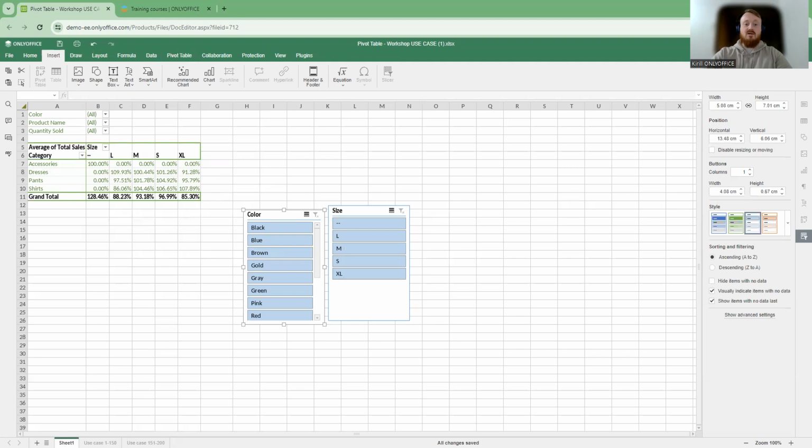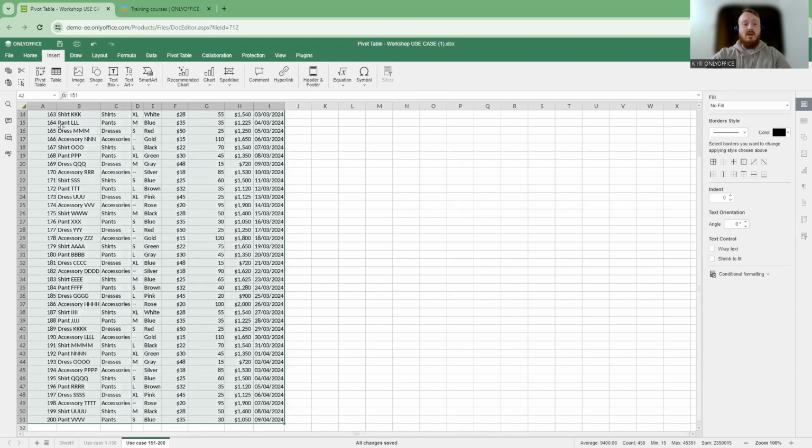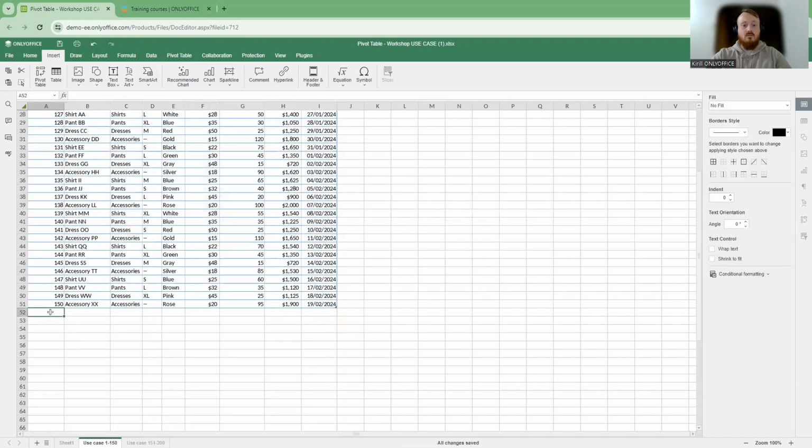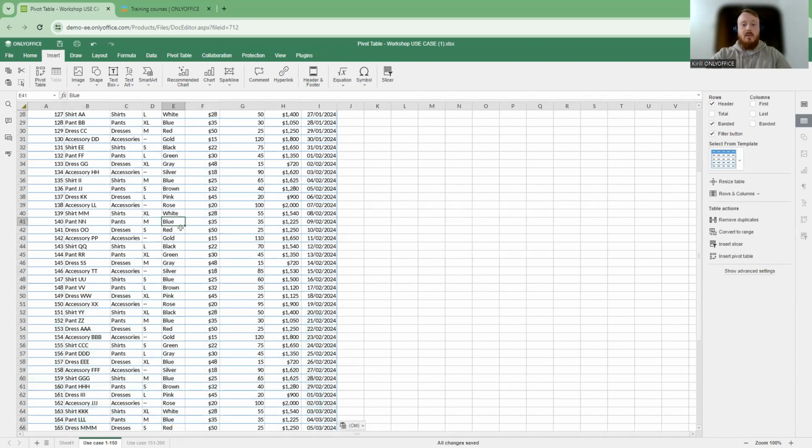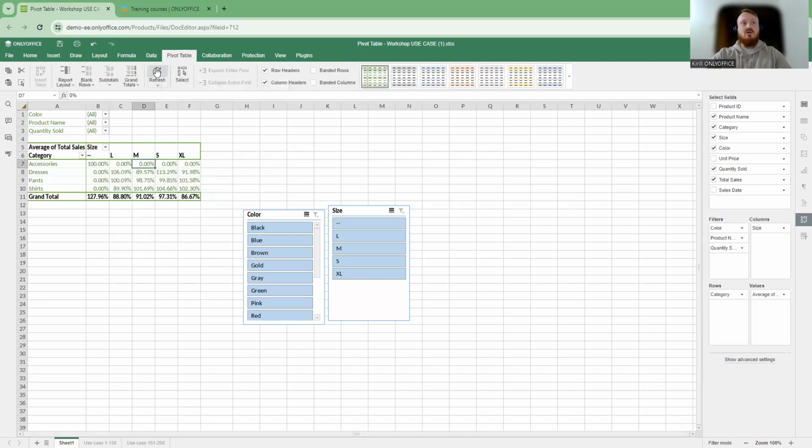In this final step, we will explore how to add or extend the data source of our pivot table to incorporate new or additional data. It's essential to keep our analysis up to date by including fresh data as our business evolves and new information becomes available. When new sales data becomes available, we can simply paste the new data in this sheet below the existing data in our spreadsheet. Upon refreshing the pivot table, it will automatically include the new data in its analysis.